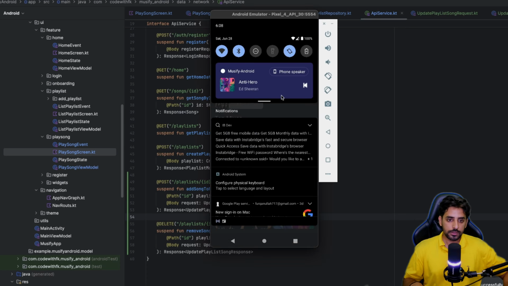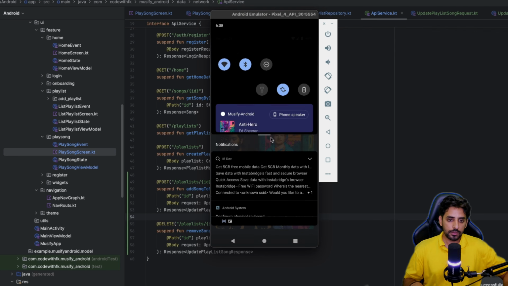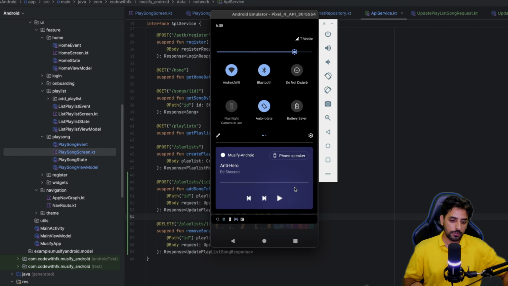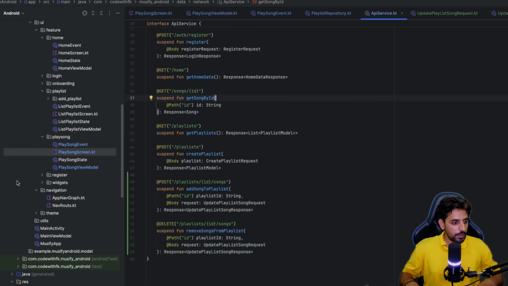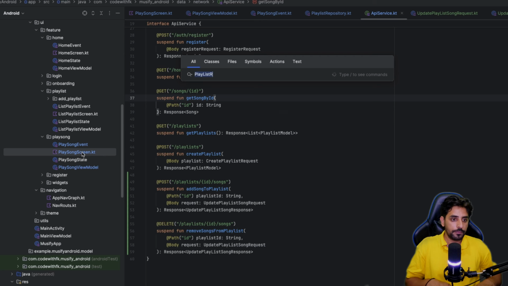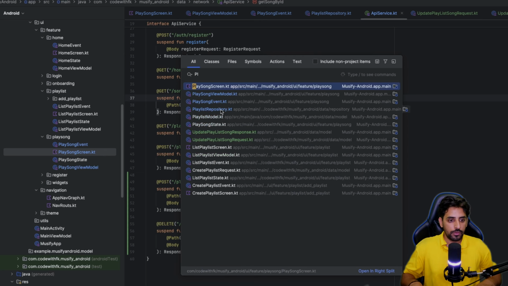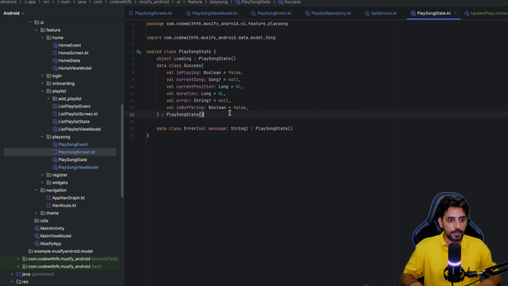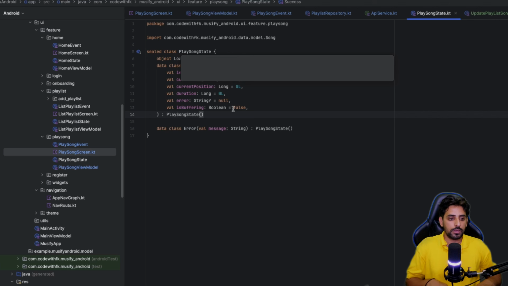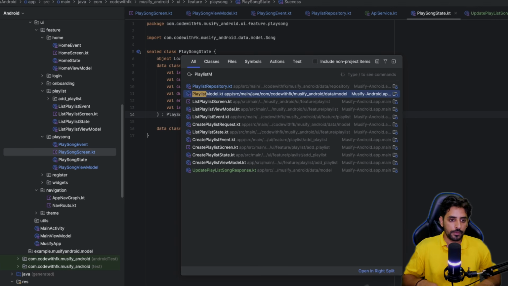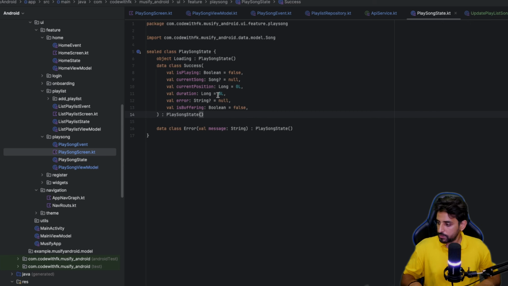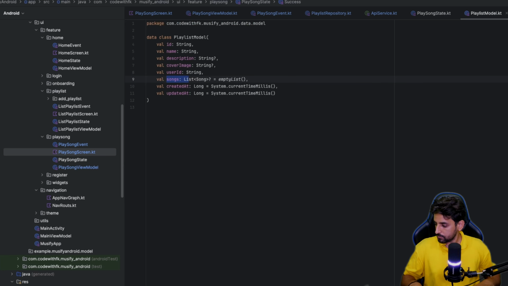Let me pause the song first. Now the problem we have is that if we go to the playlist model section, you have these songs.